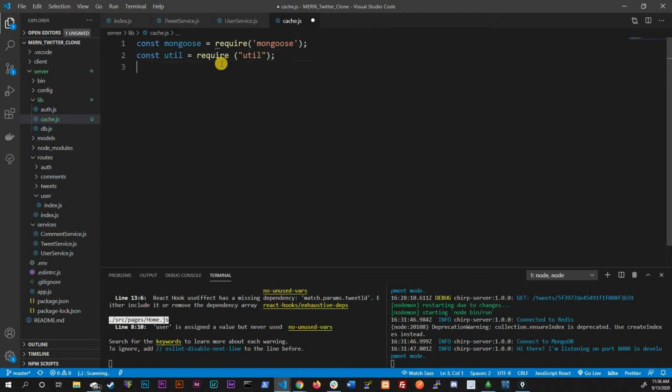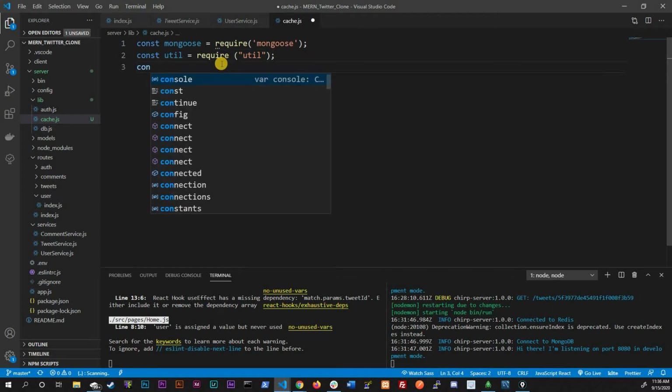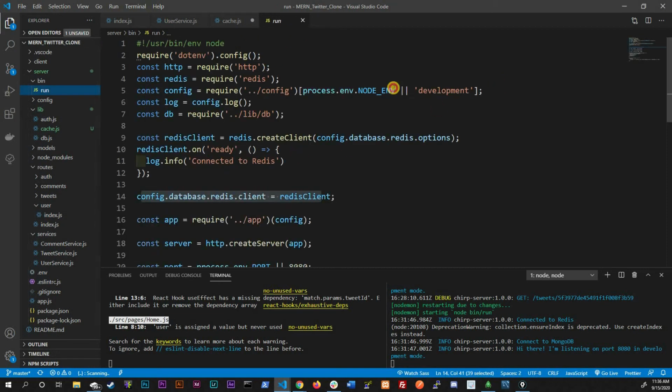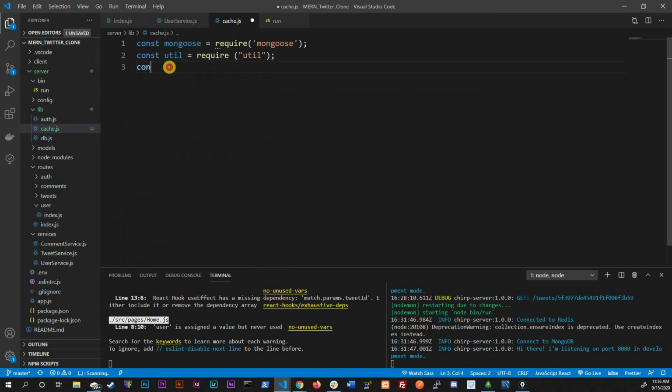All right. And next up, also, we're going to need our config, because our Redis client lives in that config. So we need to grab that. So what I'm going to do is just copy this code right here inside of the bin run, and just copy that and paste it right there. Okay, there's still a few more things that we need to do, right?